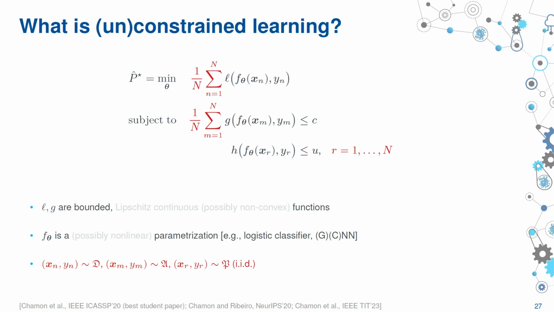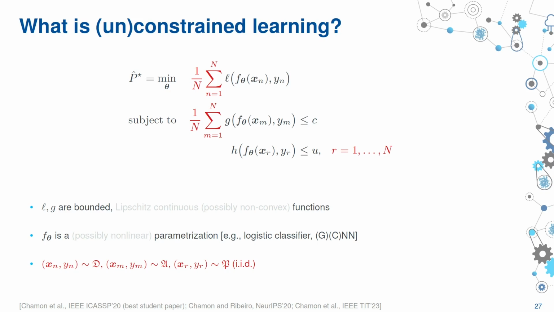Just as a reminder, here I have the same mathematical formulation that Luis showed you earlier on. So we have the minimization of a certain objective subject to a bunch of constraints. And these constraints come in two flavors, right? They could be population averages, or they could be point-wise constraints. A population average is, I want this to happen over my data distribution. A point-wise constraint, or an individual constraint, is I want this to hold for everybody in my population.